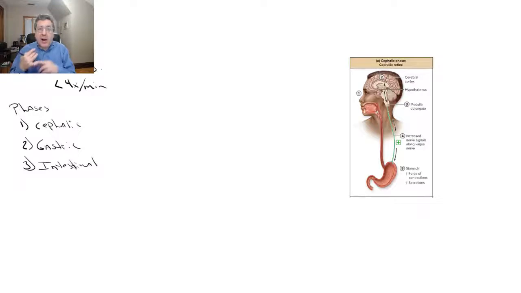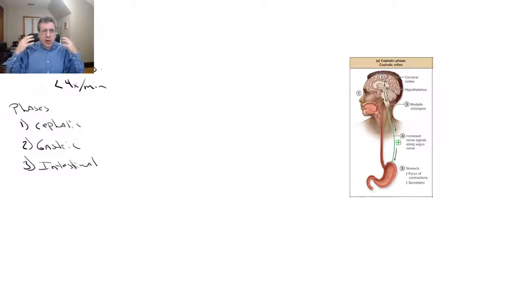It can be stimulated by thought. You just thought about the smell of fresh baked bread or homemade cookies. It can be triggered. Now let's say you are walking into the house after a long day's work and your parents or your spouse has made your favorite meal and you can smell the lasagna cooking. So you've got the smell, the olfactory sense, or you're seeing a really nice table with food on it, nice filet mignon with some shrimp, okay? So here we've got sight, we've got smell, we've got thought, we've got a lot of higher order processes occurring in your head that starts the process rolling, okay?